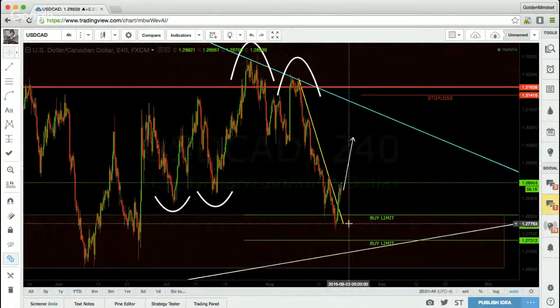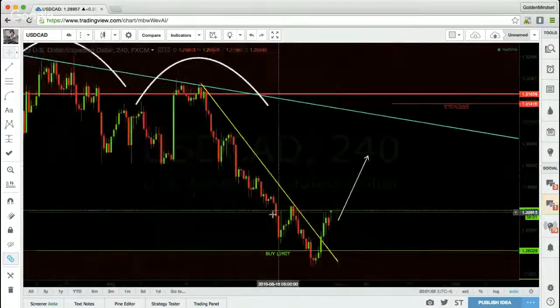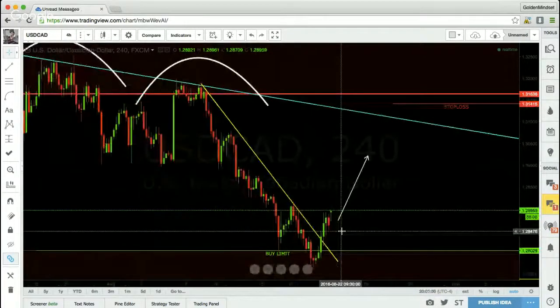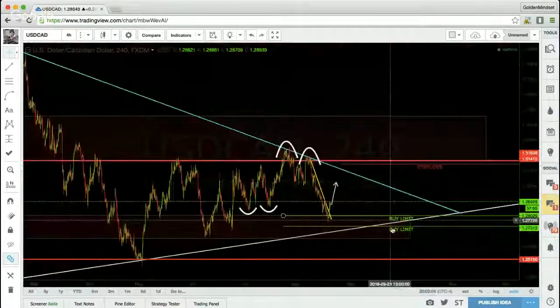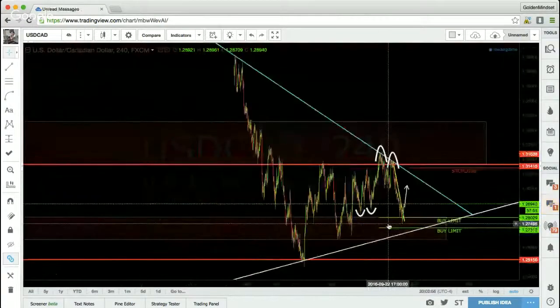We have a broken trend line, yeah. So it's going to go up a bit. For the scalper, it's nice, but it's already too late. But if you want to earn more pips and not enter risky trades, you don't want to get into that trade. You want to put a buy limit over there, another buy limit over there, and you're going to be chasing. If it breaks down, I'm really not expecting the market to break down.